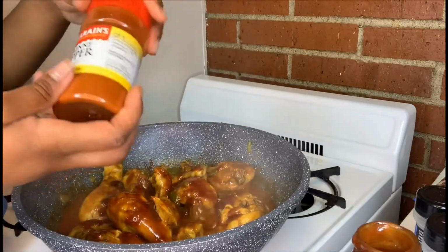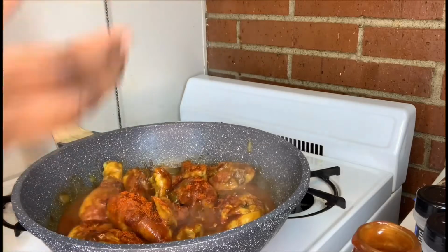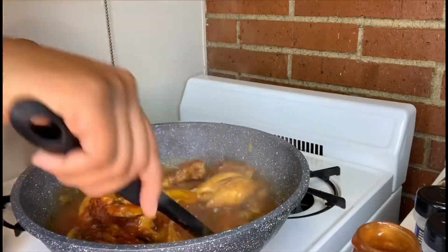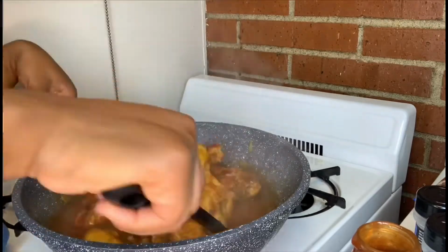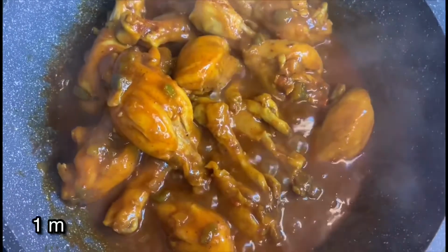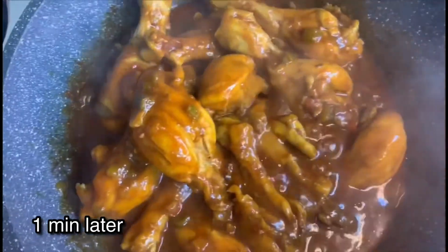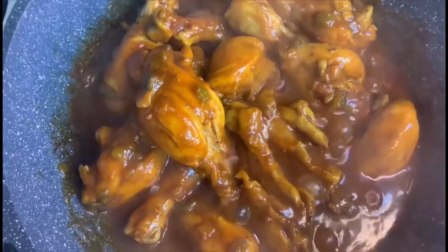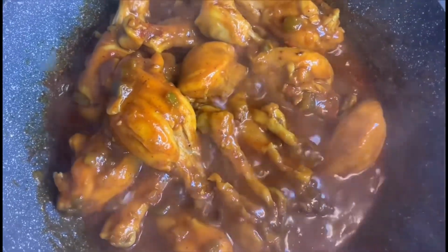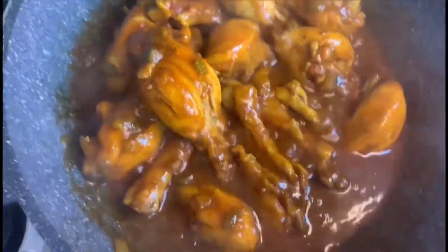More cayenne in it to make it more spicy. Y'all know how we do it. Just about time to take this out. In fact, I might just take it out right now, because I feel like once we pop it in the oven, the juices are really gonna sink into the chicken and then it's gonna stick to the bone. So we can take it out now. I just want to show y'all how it's looking.